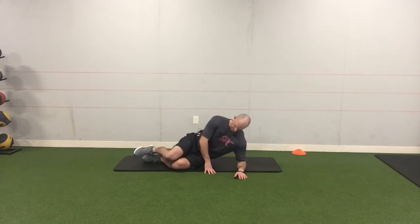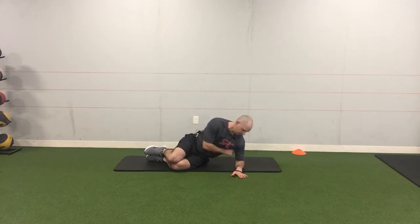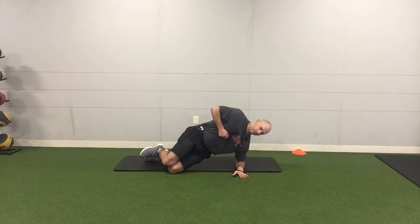I'm going to start. First, we'll go knees, and on the second time through, I'll show you how to do it on your feet. So knees are going to be bent, elbows directly underneath the shoulder. I'm just going to lift my hips up and then scoop forward. All right, and we'll go to 10 seconds. 5, 4, 3, 2, 1.